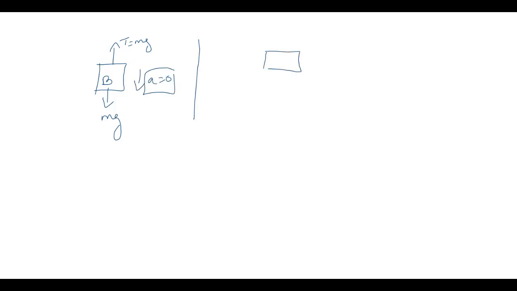I am taking here a new diagram for understanding. This is block B. For block B, tension is equal to mg and downward mg. Okay, in this case, when it is a freely falling body, acceleration becomes 0. For block A, weight mg will be downward, tension also will be there, that is also equal to mg, and there is a tension T1.